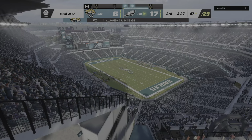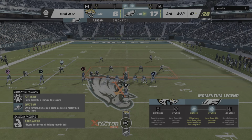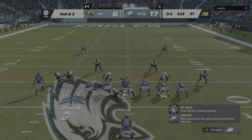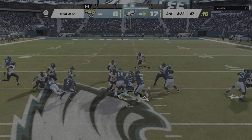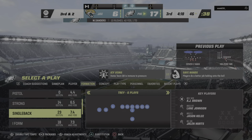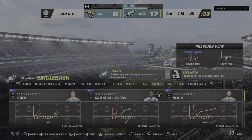Was that a design pass, or what was that? It was built into the play call. He had the opportunity to either hand it inside, keep it himself to run it, or do what he just did. Throw that pass inside, hitting a receiver on the run. They'll run with Sanders. He got maybe a half yard at most, but officially they'll be left with a 3rd and 2.